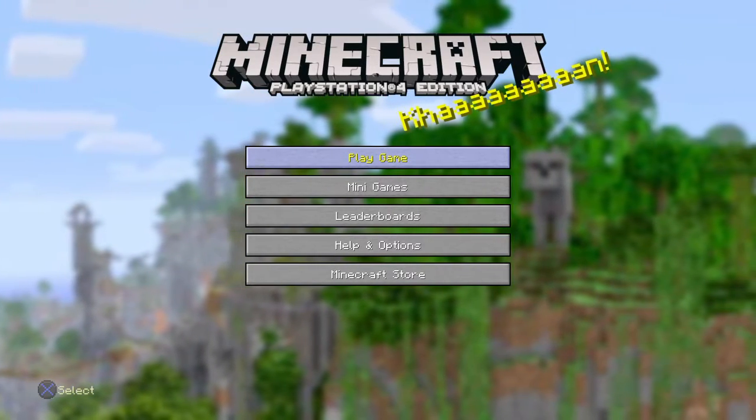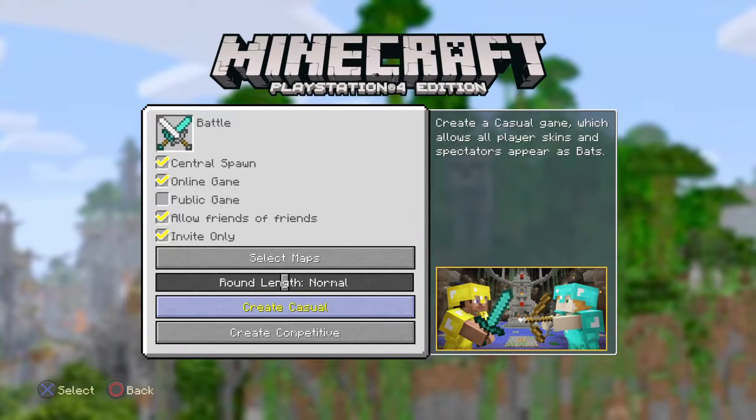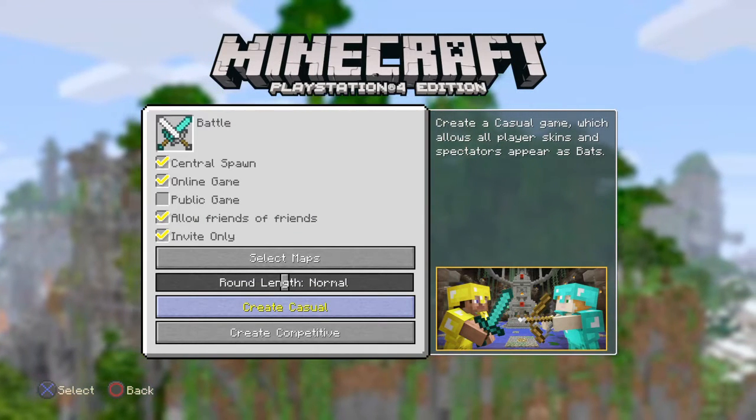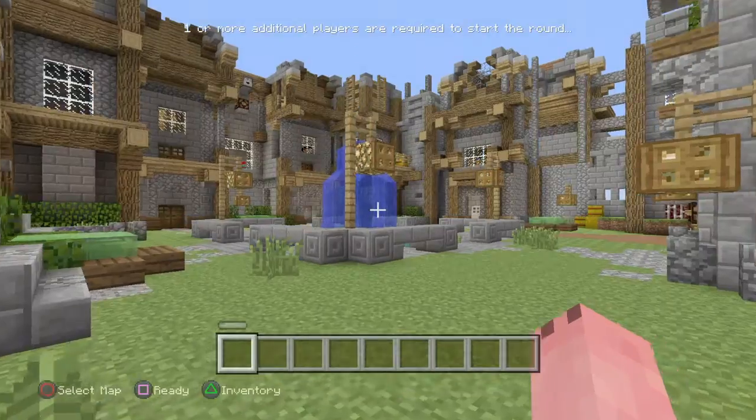I'm going to show you how to get out of the battle mode minigame lobby in Minecraft, PlayStation 4, Xbox 360, Xbox One, or PS3. And just saying, this is probably only going to work for 249.